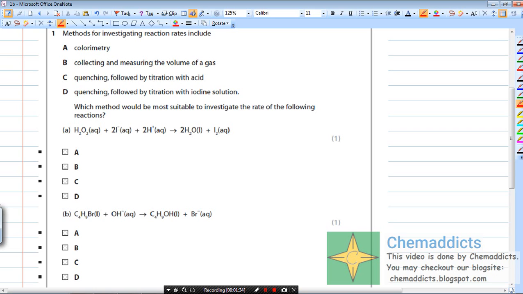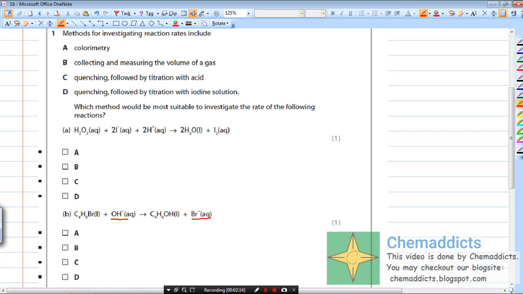So let's first analyze this chemical reaction. As you can see, hydroxide is present, and here bromide is present. These are the two key species of this reaction. The hydroxide is the reactant and the bromide is the product, as you all know. So our main objective in this solution should be regarding this hydroxide. Let's choose the suitable method.